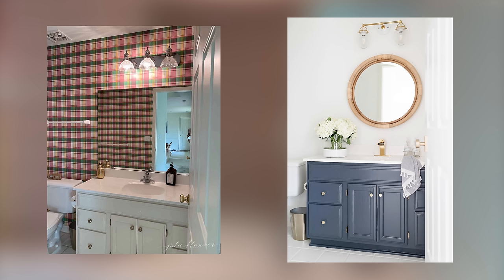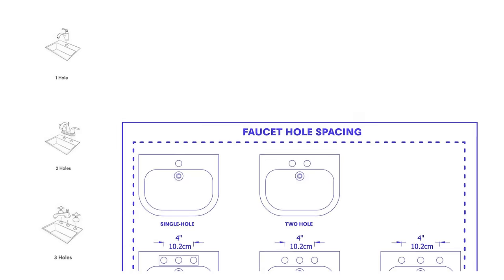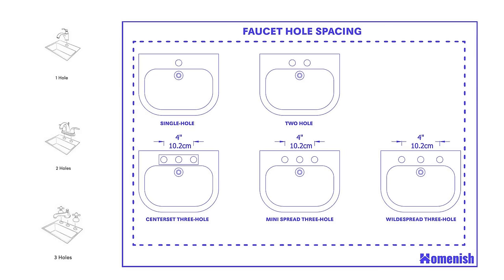If you're updating the hardware in your bathroom, you might as well update your taps or faucets to match as well. They did a pretty good job revamping this builder-grade vanity by painting it navy blue and replacing the hardware with gold knobs and a gold tap, capturing a classic lakeside and nautical aesthetic. Make sure that your new tap has a matching hole configuration to the one already in place. The good news is that 99% of baths and sinks have industry standard tap hole spacing, so it shouldn't require too much work to replace — but it is always a good idea to double check before buying new fixtures.